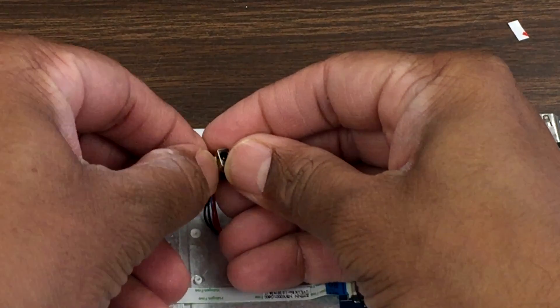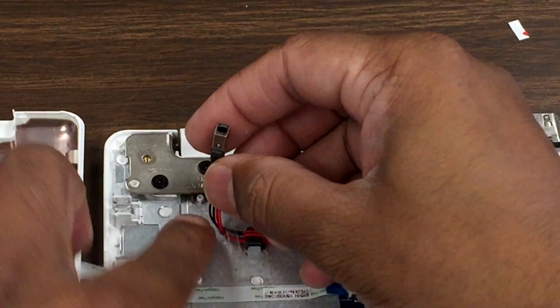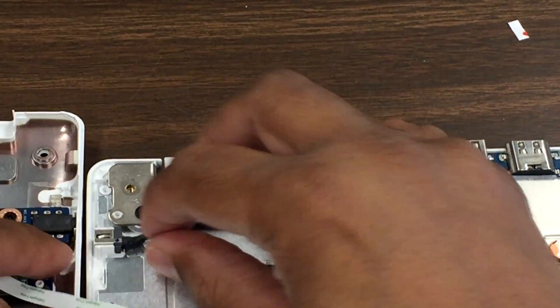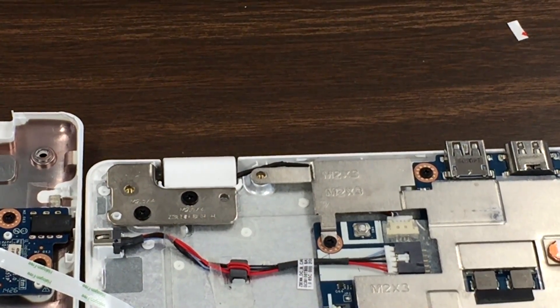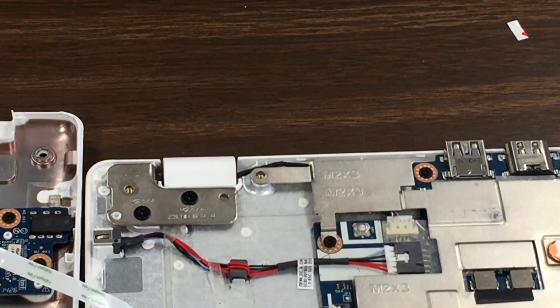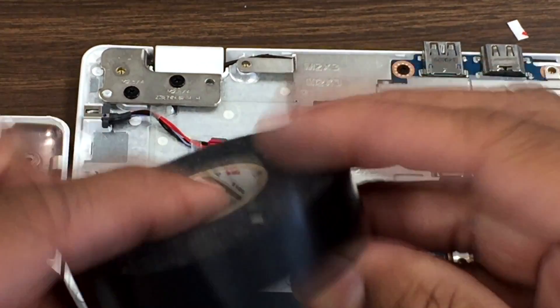Let's turn it back. As you can see right there, you can take this off — it has some kind of blue in the back that holds it up. We're going to plug that one in first with the blue dot on top. The way I'm going to fix this is I'm going to use a couple of tapes — the black electrical tape. That's what I'm going to do, I'm going to use two or three pieces of tape.